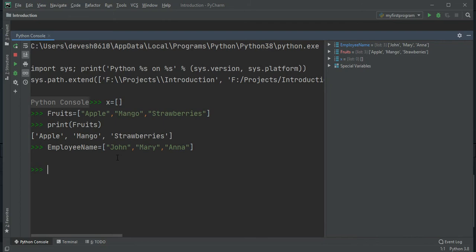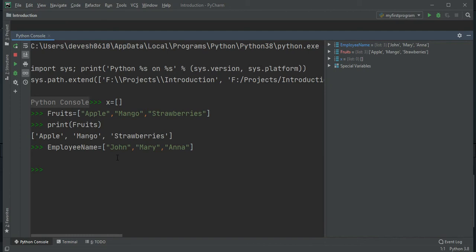Please note, lists are of great use when you want to work with many related values. However, a list is not limited to having the same type of data inside it. You can have a list which has different data types inside it.